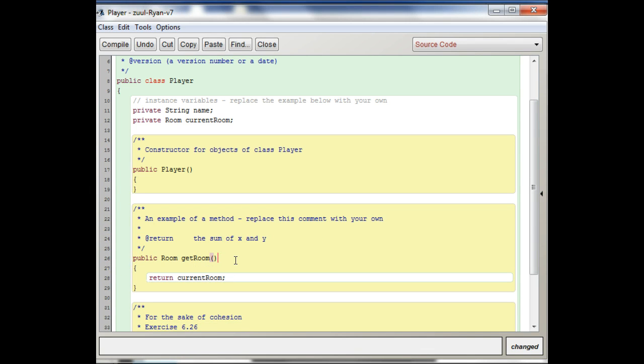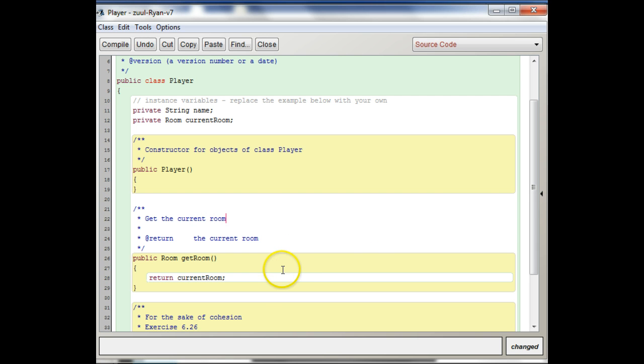So for the accessors, you don't pass anything in because you're just getting information. Again, we're keeping this public. And what we're going to return is the current room.